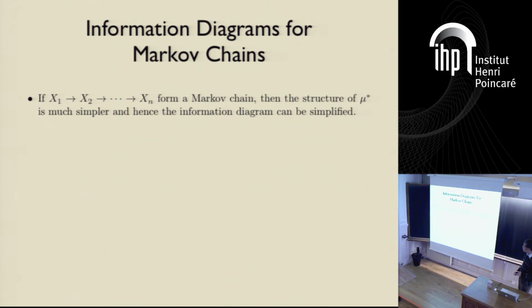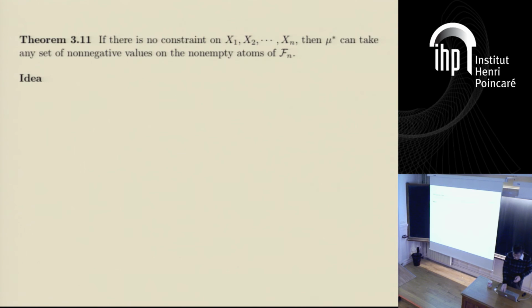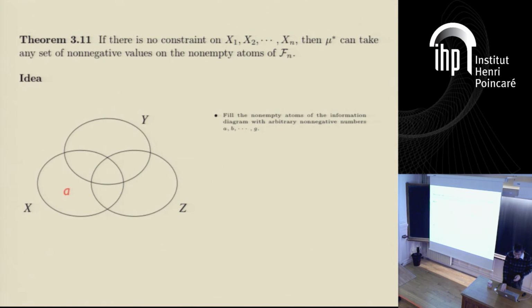Now it's something interesting. In general, if you go beyond four random variables, it's pretty hard. Yes, sorry, just a question on the previous slide. How about if you have negative numbers? Then it may not be realizable. Well, if you have negative values, you can violate the Shannon-type inequalities. Then you're gone. But for non-negative values, it can always be realized.